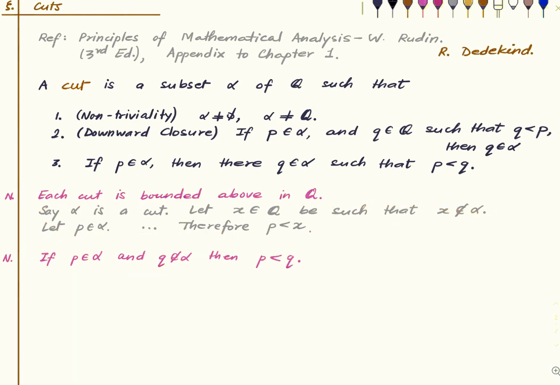All right, and let us also see an example of a cut. An example is: consider alpha as those rationals whose square is less than 2 or which are negative. If you followed the lecture on the incompleteness of the rationals, you will see that this is a cut. The fact that this is a cut is an exercise. So the set of all the cuts is non-empty. So we define the set R, the set of all the cuts.